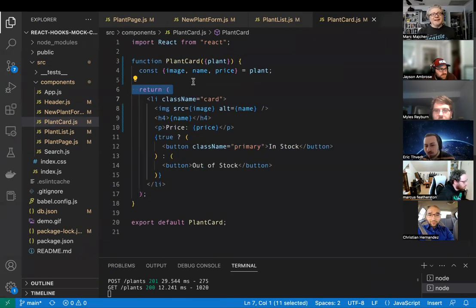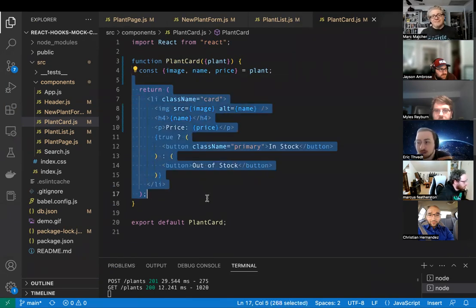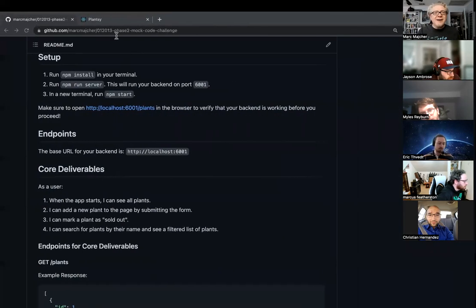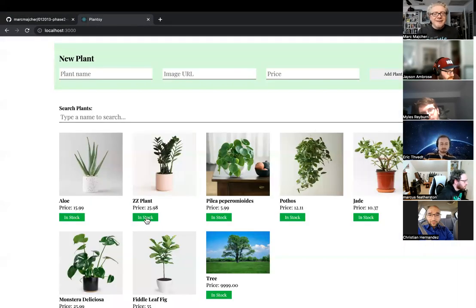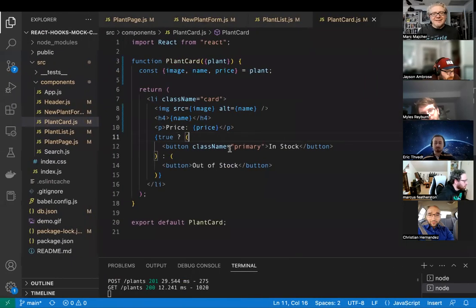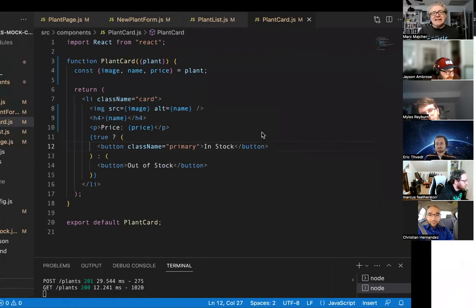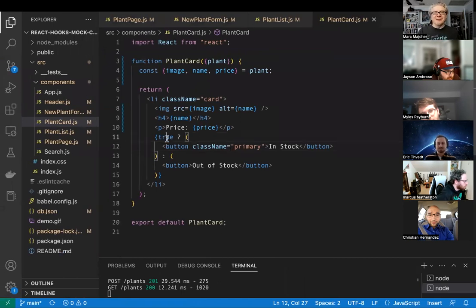Yeah, so again, there's in stock and out of stock buttons. The in stock and out of stock ternary statement. Those are buttons. Oh, those are buttons. Then I saw that too. Oh, that's terrible. That's really bad UX. I would not want to click on a button to make it in stock or out of stock. That's a bad requirement. I think that's a bad requirement.